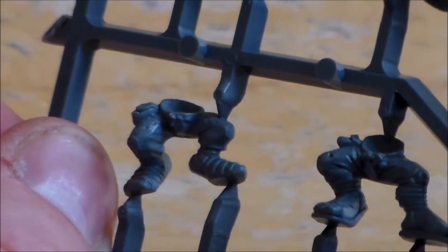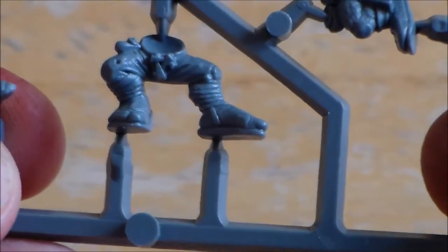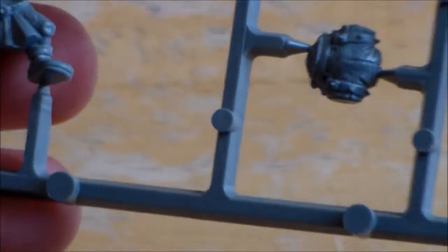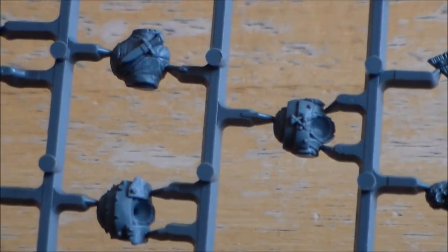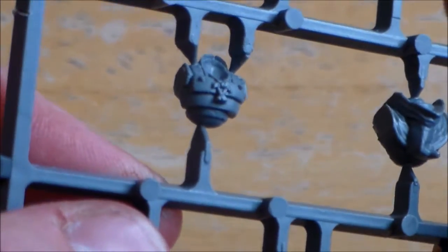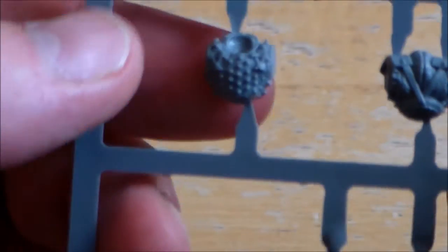There's one where he's kind of kneeling down a bit. There's one with cloth in the front, and one with just the belt and the cloth. And then you have your bodies - these are all at the back. By the looks of these guys, I don't think they have any armor in their army book, but by the looks of the bodies it seems they're going to be wearing like leather armor, you know, like you see in fantasy.